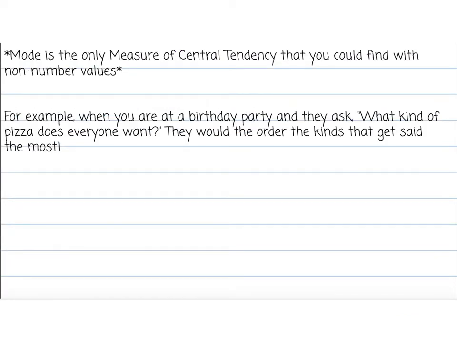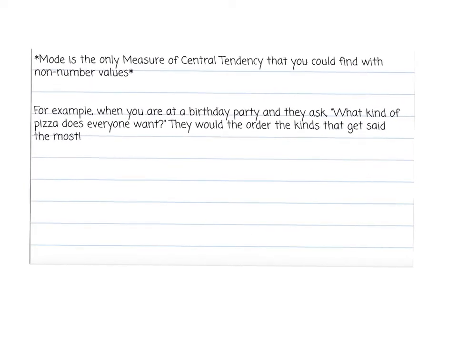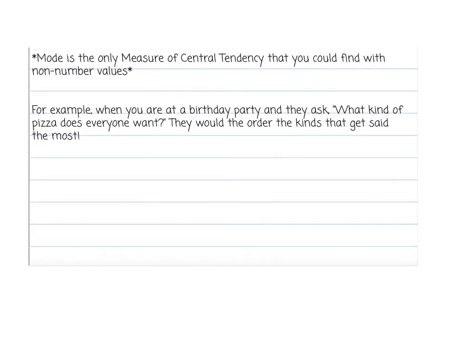All right, so mode, interestingly enough, is the only measure of central tendency that you can find with non-number values. Really important to remember that. So you are going to collect your own data during this unit process, and the data you collect has to be number values. So for example, mode could be like, what's your favorite type of pizza? Or what's your favorite color? Because then you can see something that comes up more than once with that, but you can't use word values to find the rest of the items. So mode's the only one that you can use to find non-number values. So be thinking of that when you do your questions, that it has to fit the other ones as well.